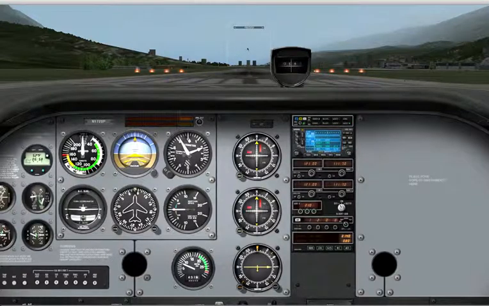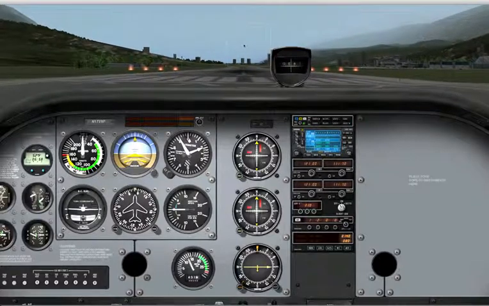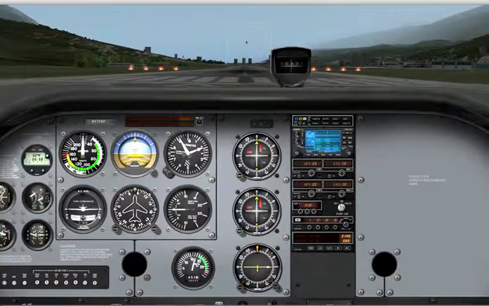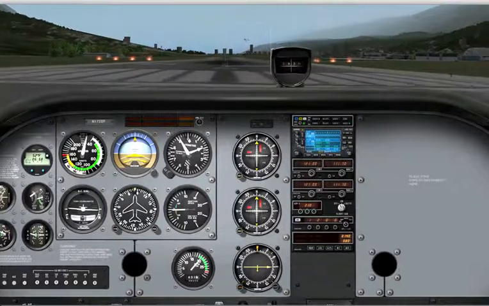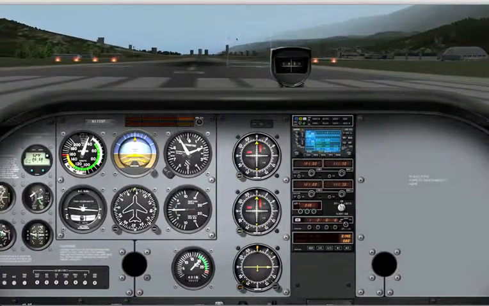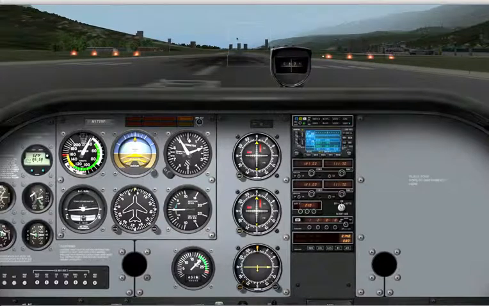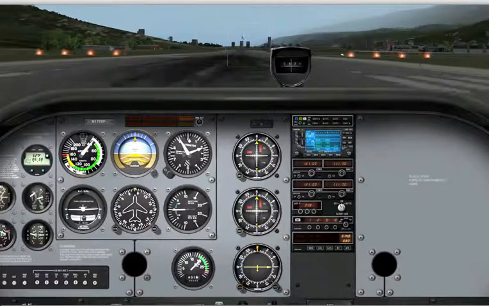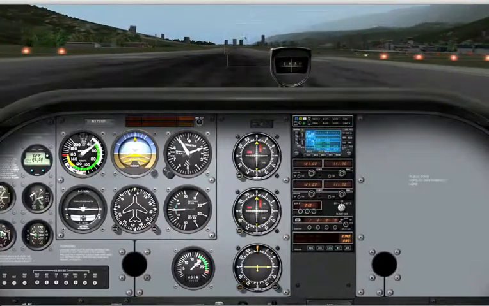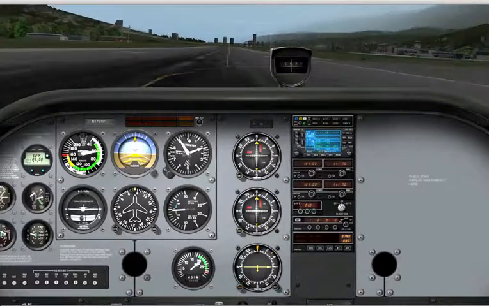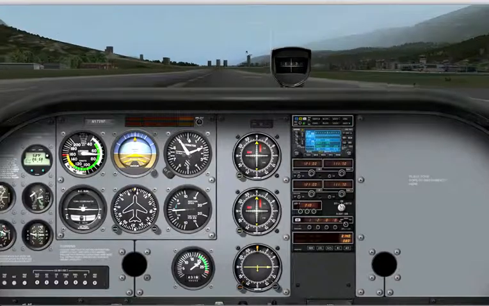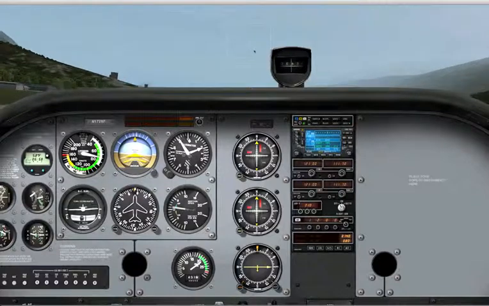So I'm going to unpause this. I'm going to start going down. It's going to pull to the left, like in an actual airplane. Also, you can see over to my left here, there's an instrument. Think of that like a speedometer. It's an airspeed indicator. I'm going to start going down the runway. I'm going to wait till this needle gets into the green area, and then I'm going to pull my arrow down, which is going to pull the nose of the airplane up.